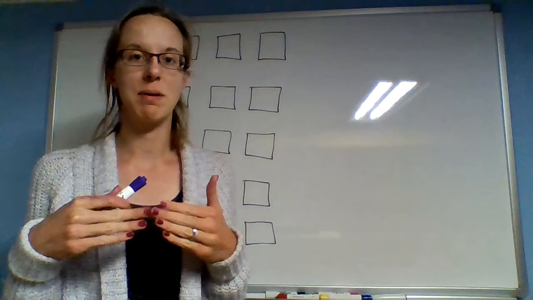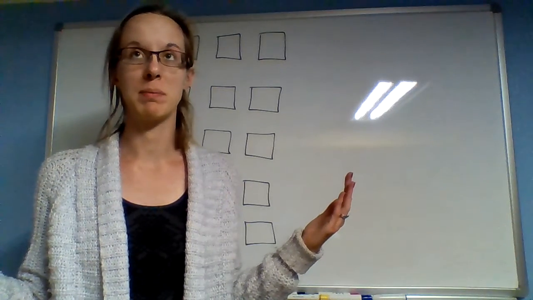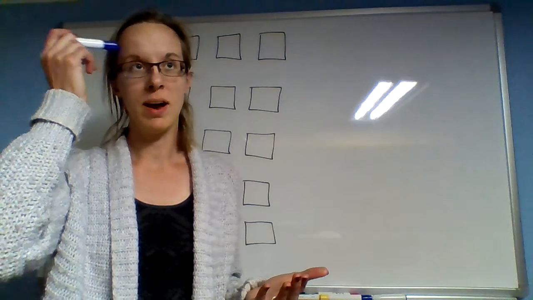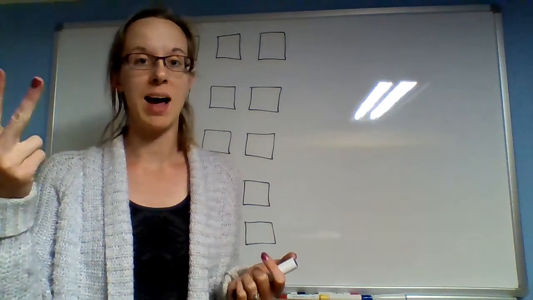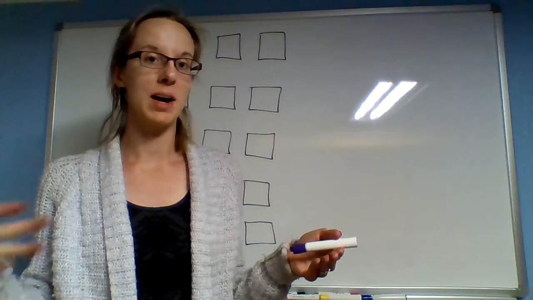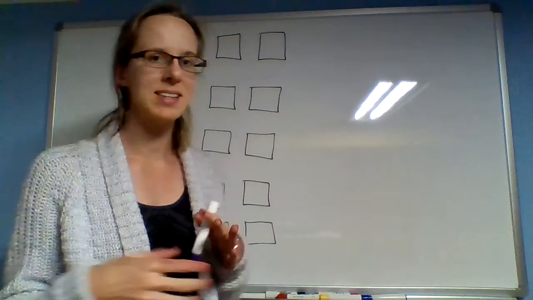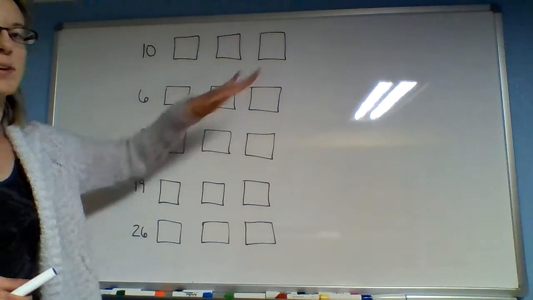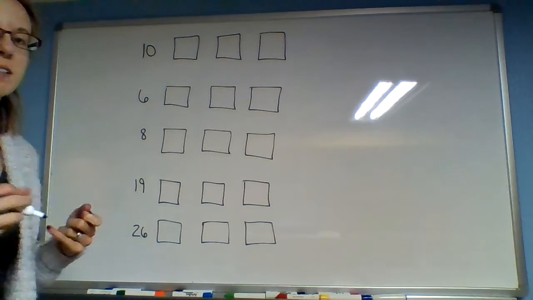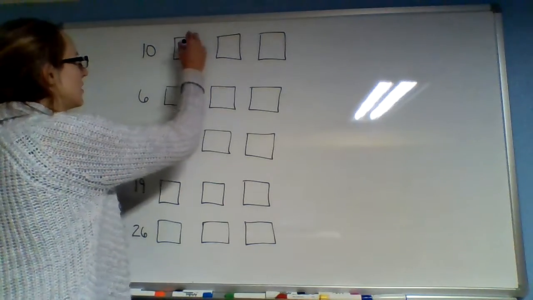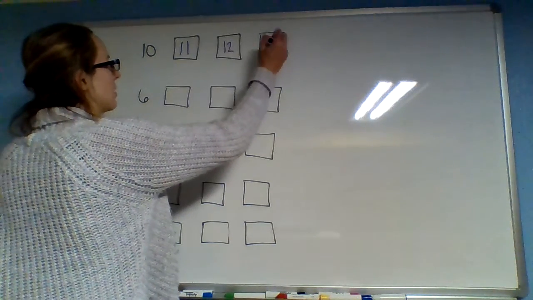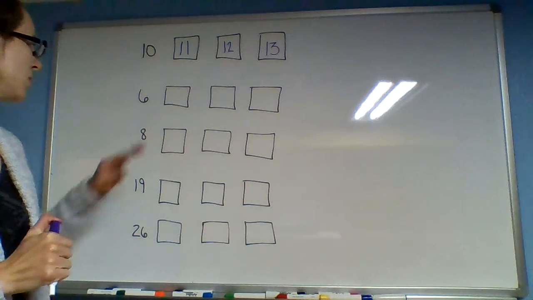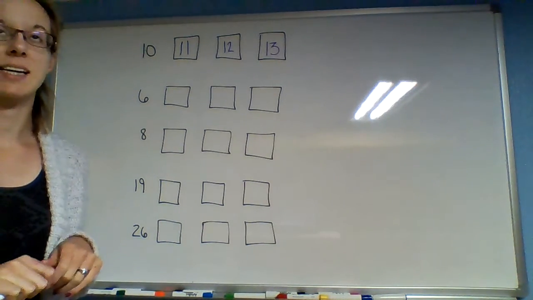So when I think about picking any number in the world, maybe I would pick 72, then can I think in my head 72, and the next numbers would be 73, 74, 75, so that I could start at any number and count up from there. Let's practice that together. So if I start at 10, what comes after 10? What are the next 3 numbers that come in our series? So we'd have 10, 11, 12, and 13.